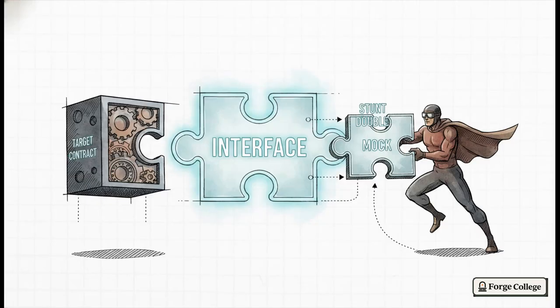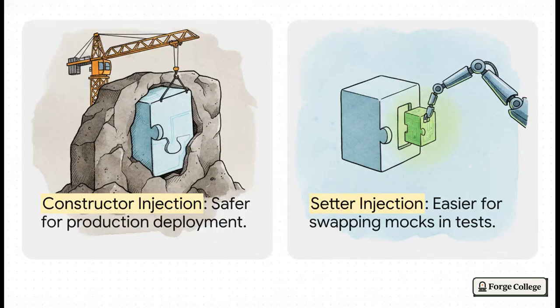Now here is the absolute golden rule to make this substitution seamless. Your target contract must always program against an interface. Let's just call it IPartner.sol. Your target contract should have absolutely zero idea that it's talking to a mock. It just knows it has an address that follows the rules of IPartner. If your target contract is hard-coded to expect the concrete implementation of the real partner, there is no way you'll be able to swap in your mock without rewriting your core code. And honestly, changing your core production code just to make a test work, that's a massive anti-pattern. We definitely want to avoid that. And that brings up a really important architectural question.